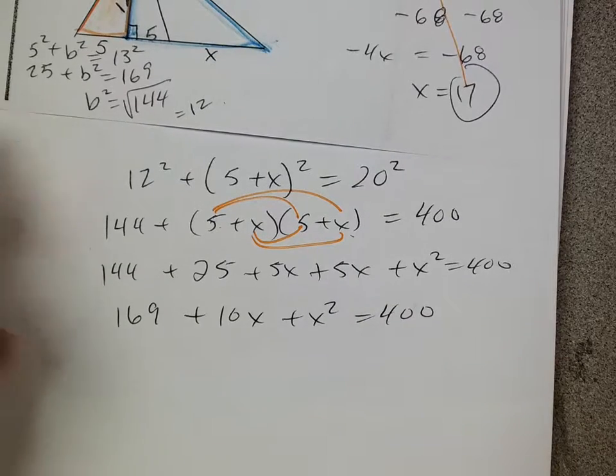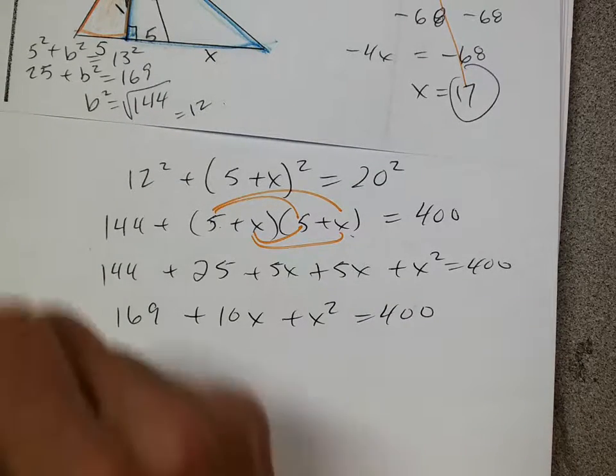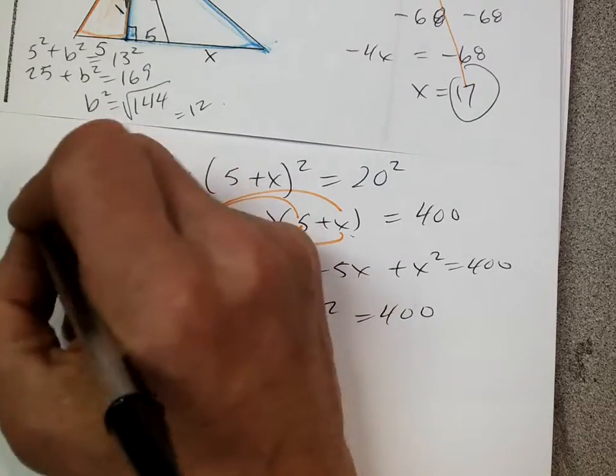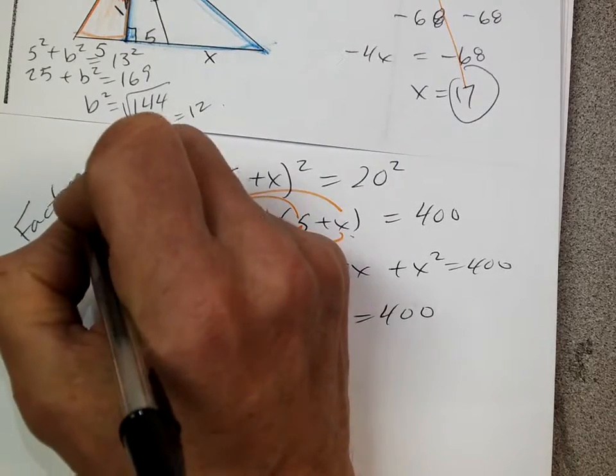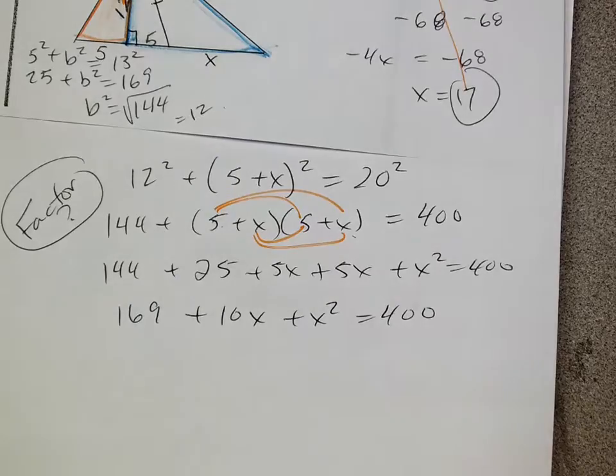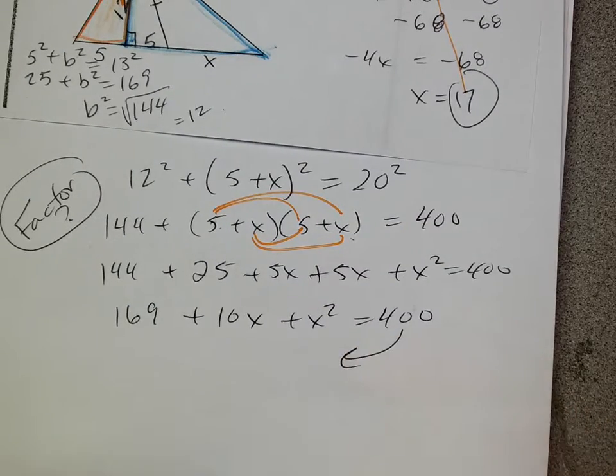Okay? Uh-oh. Looks to me like we're going to have to do the other F word. We're probably going to have to factor. And I don't know if anybody remembers how to factor, but I do. So to factor, let me bring the 400 over, and I'm going to rewrite things. I'm going to put them in a nice order.